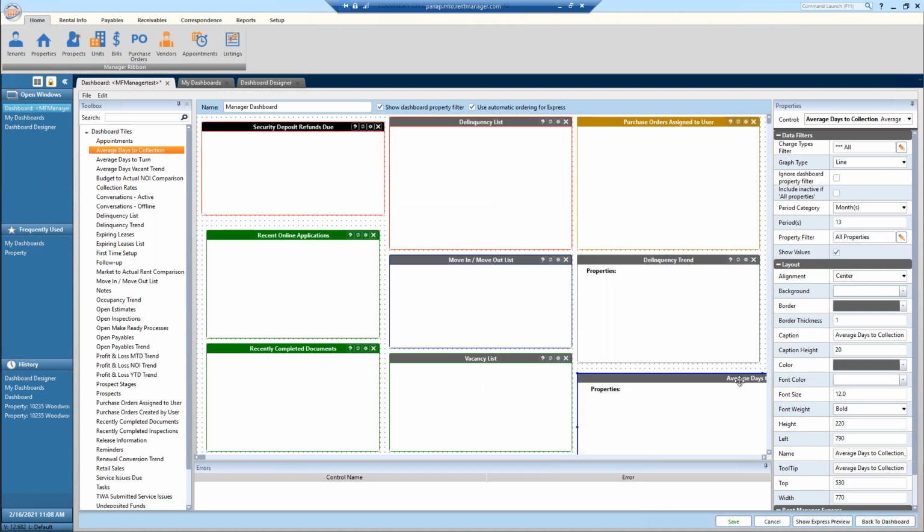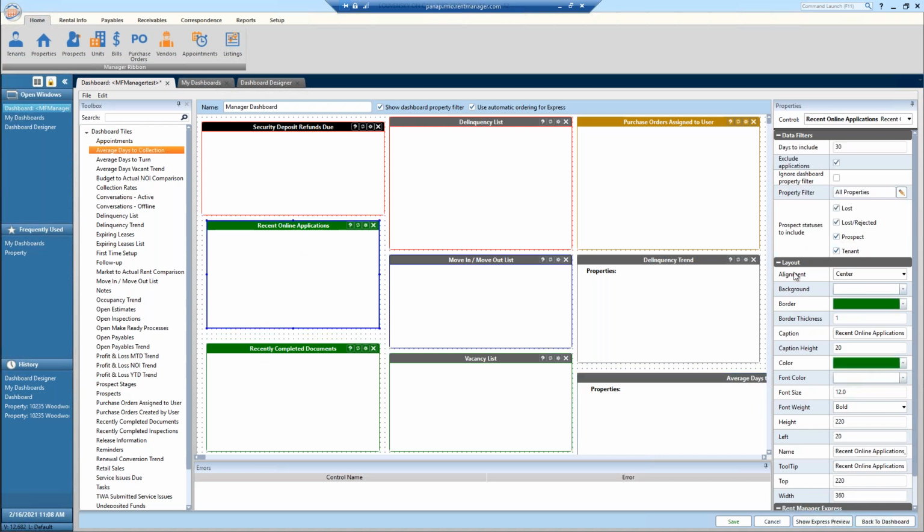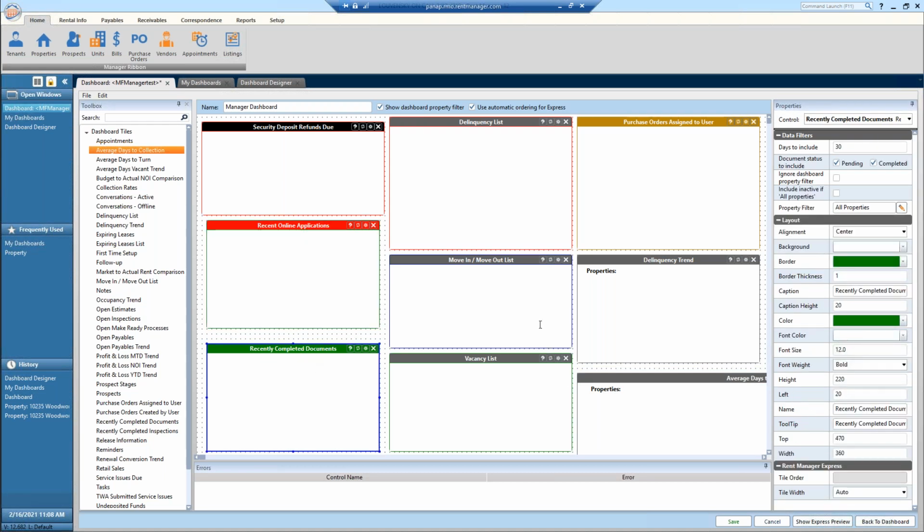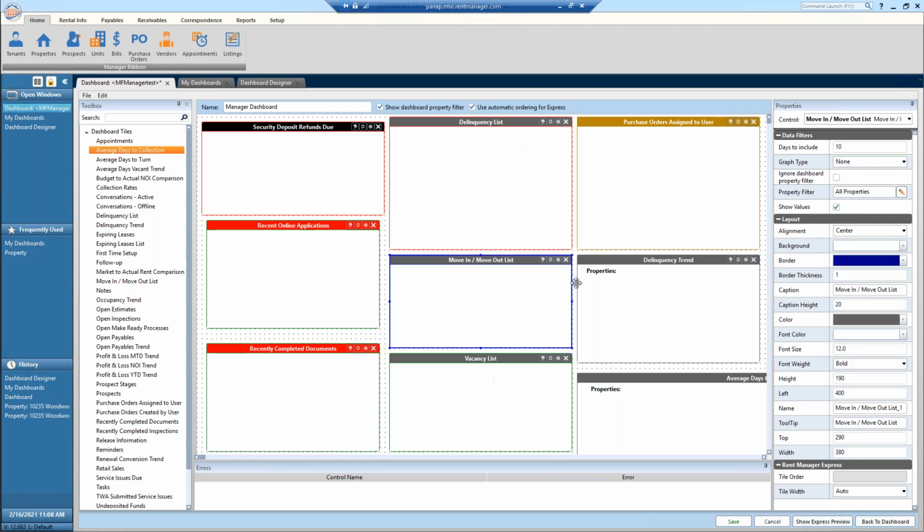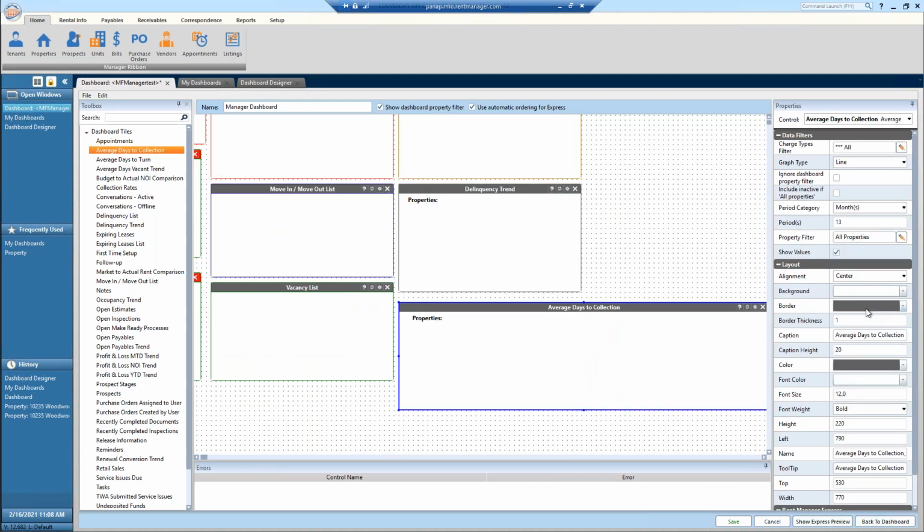You can change the sizes of these. You can change the color bar ribbon. Let's say you want your application ribbon to actually be red, so you see them right away. You can definitely do that. There's a lot of different customizable features that you can do in here, and you really just want to make it what works best for you.